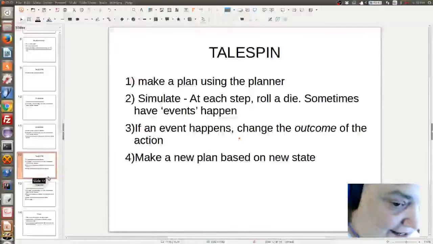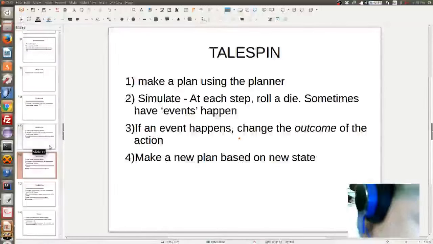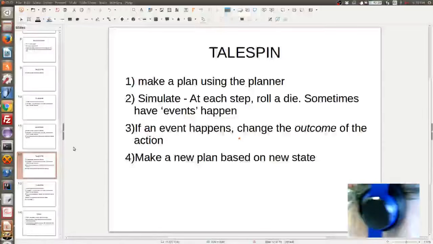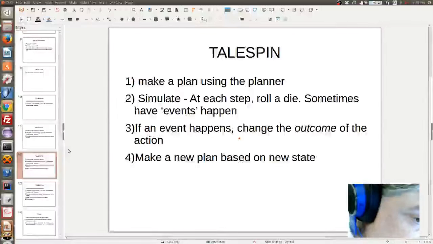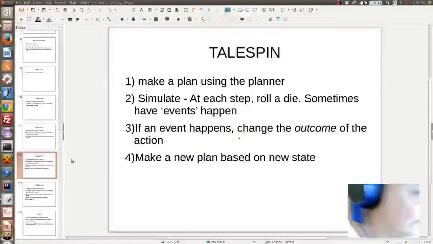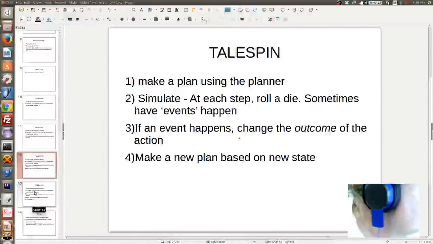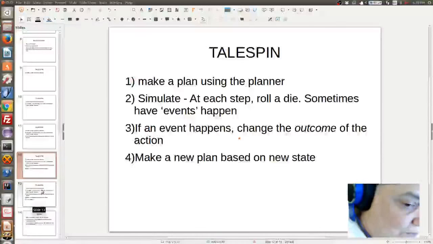Alice meets the wolf in the woods, and now before Alice can get to Granny's, she's going to have to get rid of the wolf. So that's going to require a new plan.